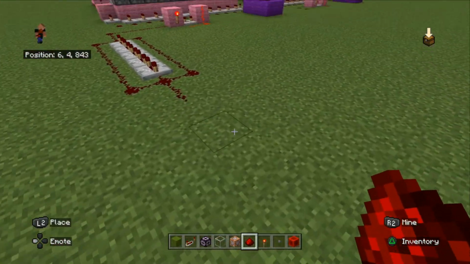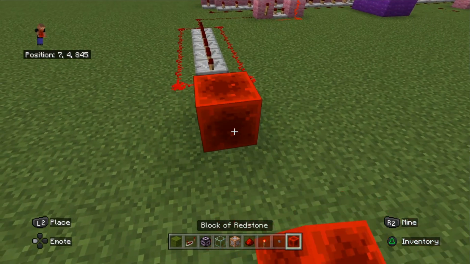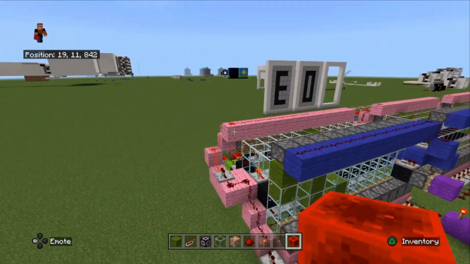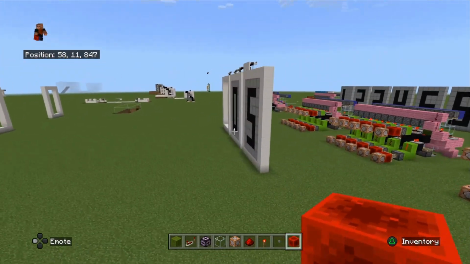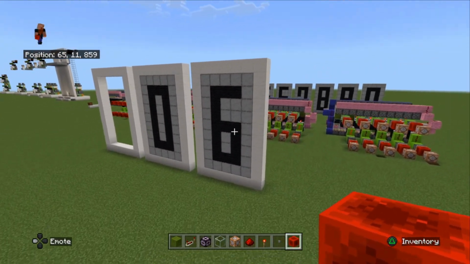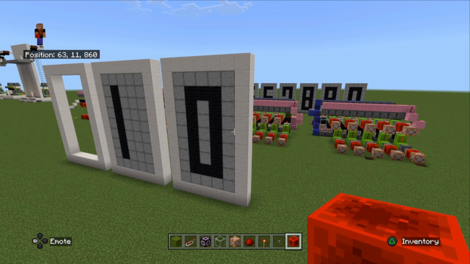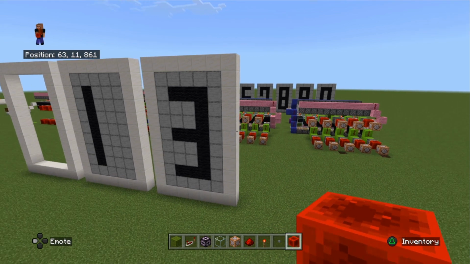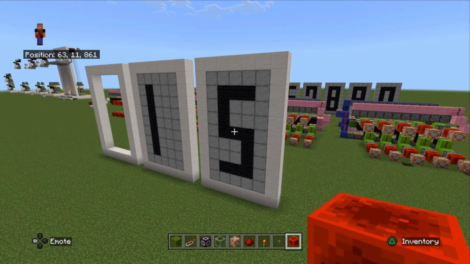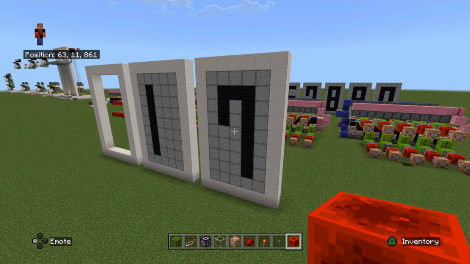And add power to our clock, like so. So 5, 6, 7, 8, 9. Now when that hits 0, it'll carry across. There we are. 1, 2, 3. So that should go now all the way up to 99, and they will both reset themselves to 0. Right, let's carry on watching, see if it goes into 20. There we are, 20.